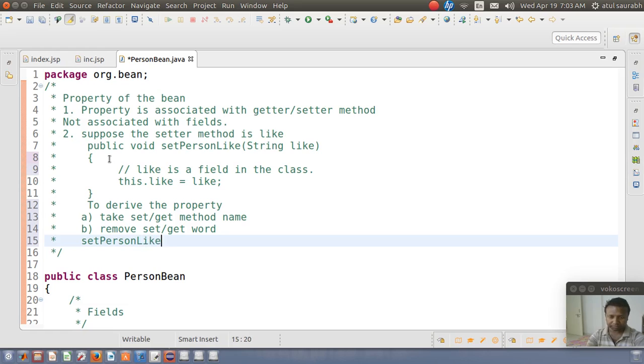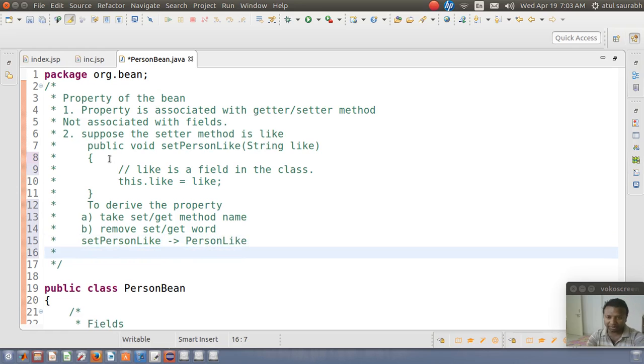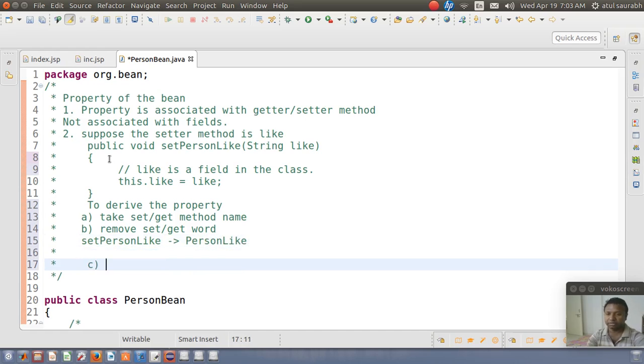Now we need to remove this set word. So what we will get is PersonLike. After these first two steps, the third step is to convert the first letter into a small one.